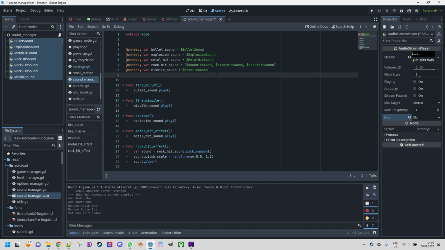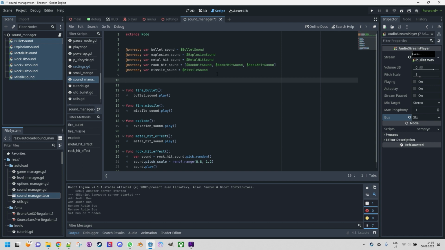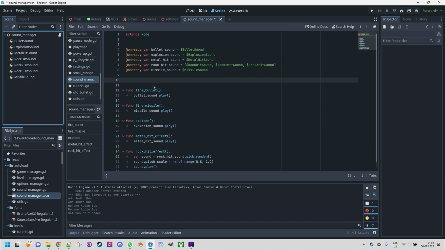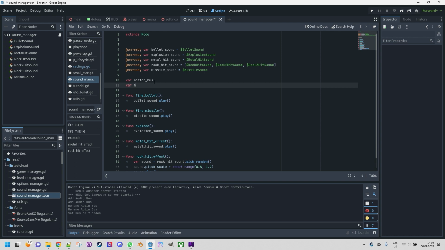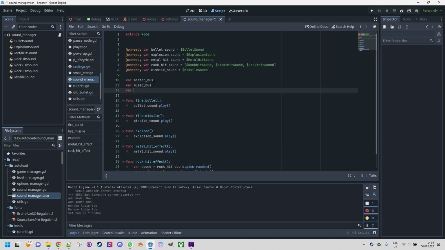First, let's define the variables for all buses. Okay, var master_bus, var music_bus, and var sfx_bus.